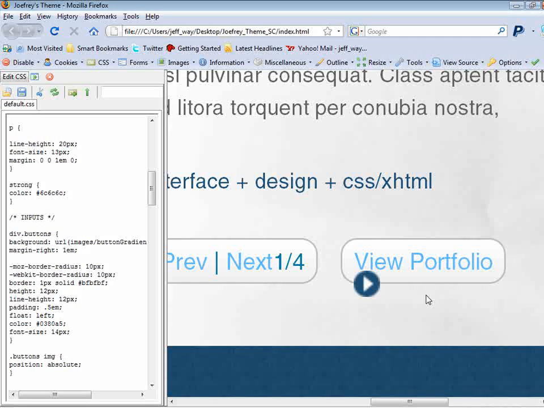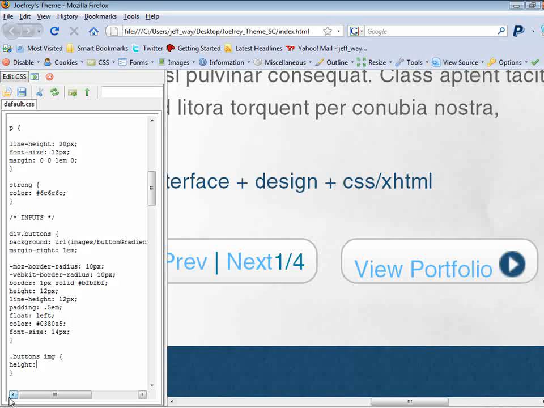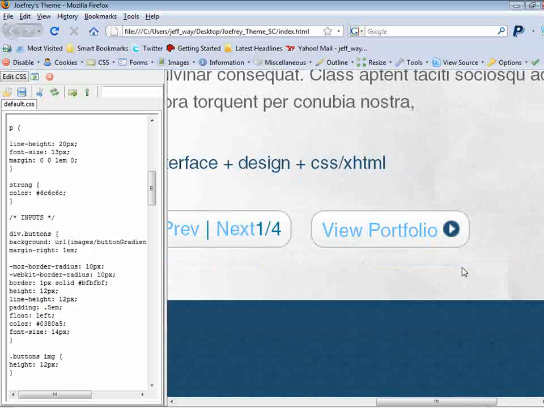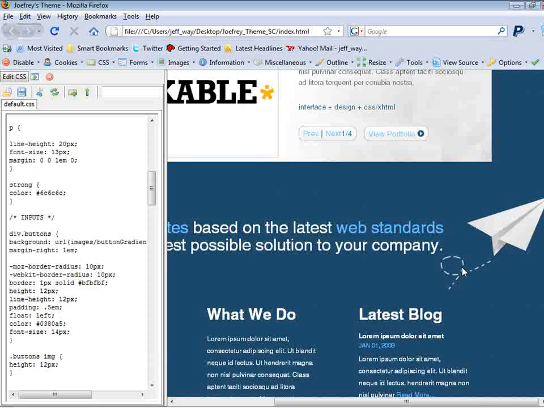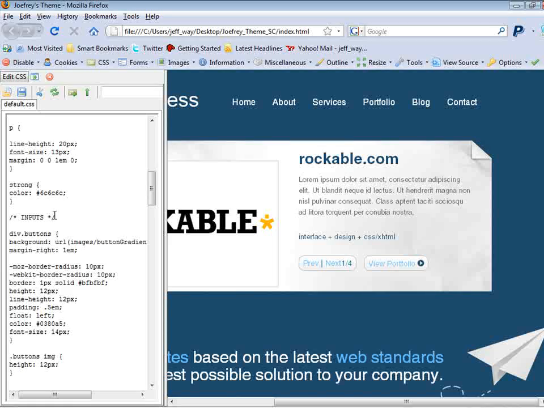So the way we can fix this is, I don't know. Give me a minute to think about this. Why don't we, for now, since I measured that gradient wrong, I assumed it was bigger than it was, the image is too big. So let's set the height of the image equal to the height of our div. Yeah, and that fixes it. So now if I zoom out, we have our nice little buttons.